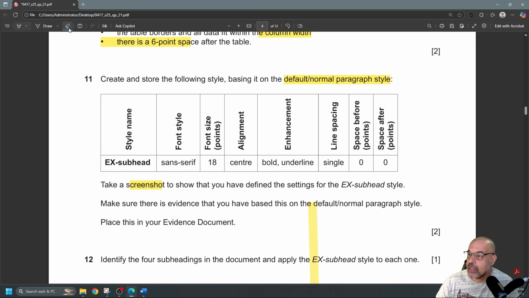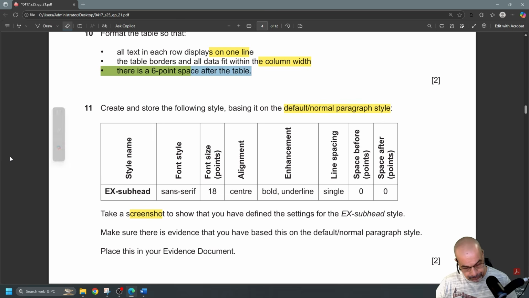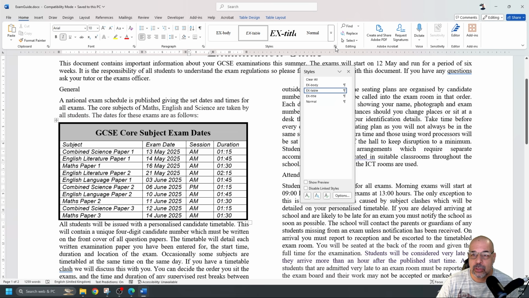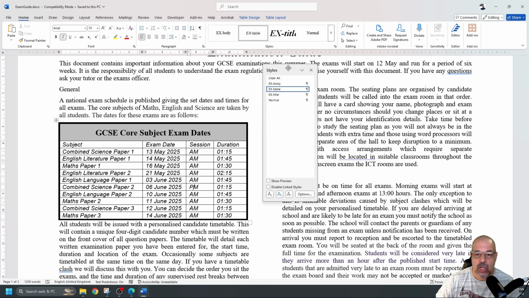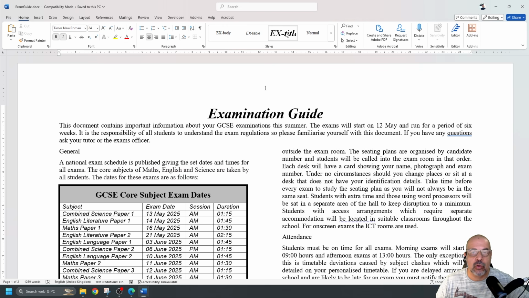Okay, so what I'm going to do next is let's go create the style. So from here, in my home ribbon, I'm going to go to my styles section, click on the little arrow in the bottom right corner to open the dialog box. And there we go. Here are my styles. I'm going to create a new style. Now, mistake. Let me correct myself here. Let's do it again. I'm first going to go all the way to the top and place my insertion point at the beginning, right where this heading is. And I can see this has got the EX title there.